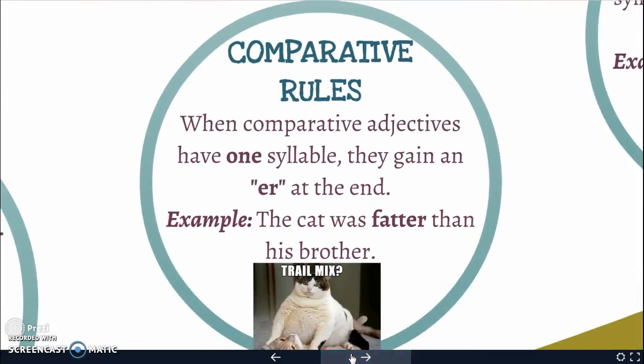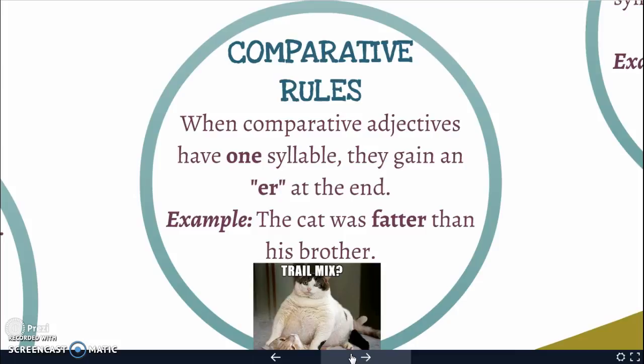So here are the rules. We're going to go by syllables. And just to remind you, syllables are the parts of the word. So if I was going to use the name Colin, there are 2 syllables in Colin. And most of you probably sounded this out by going Co-lin. Okay? Or if I'm just going to say the name Matt, Matt. That's 1 syllable. So just to refresh your memory on that.